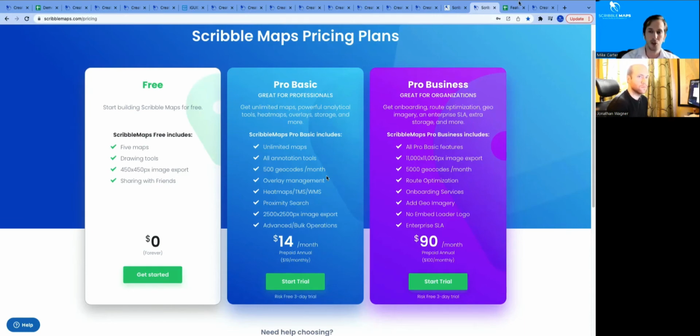But the Pro Business yearly plan does come with unlimited onboarding for the year. It also has the Enterprise SLA. So in the unlikely event of our software going down, there is insurance that would give you a prorated cost back. In terms of our servers and our security, our data is stored in 2 servers, one on the East Coast of the United States, another one on the West Coast of the United States. We are in the process of looking to move one of our servers into Canada, so we'll possibly have one in the States and one in Canada as well. We don't have access to any of that data. It is very, very secure.